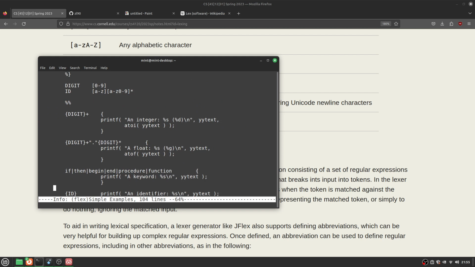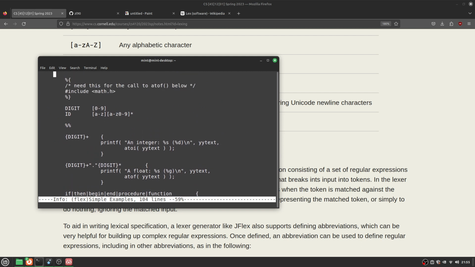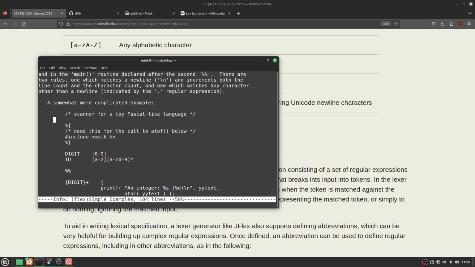Somewhat more complicated example. Okay, here we go. We got some big boy stuff happening here. So we have a rule here. I guess it's just including it.